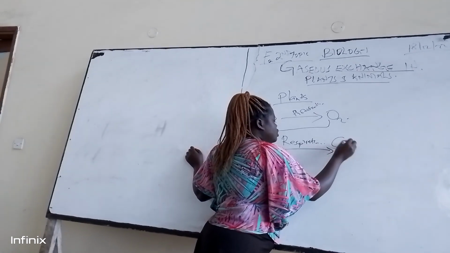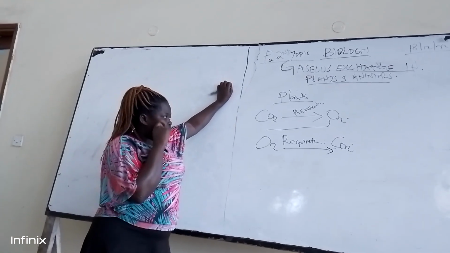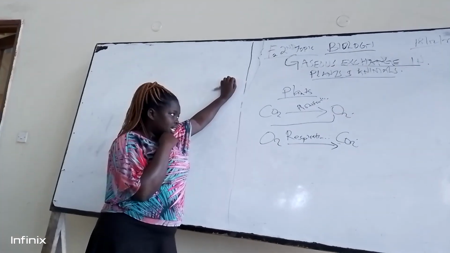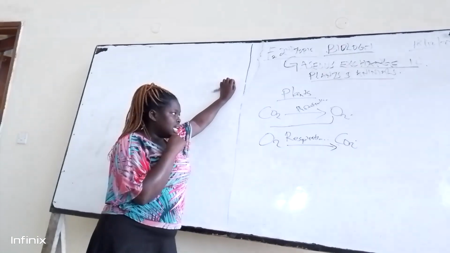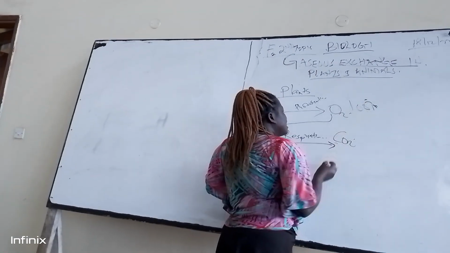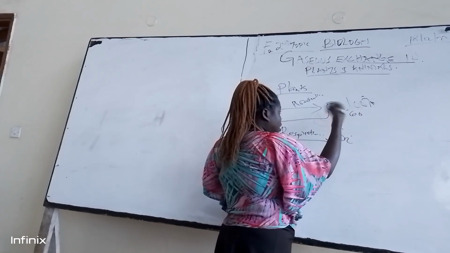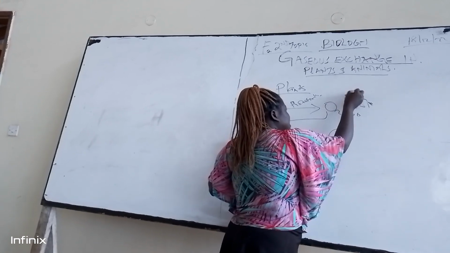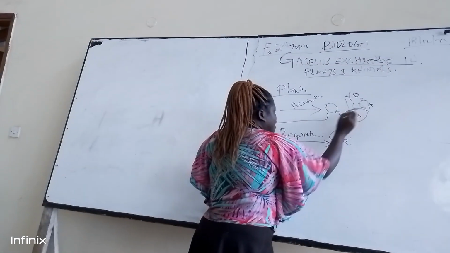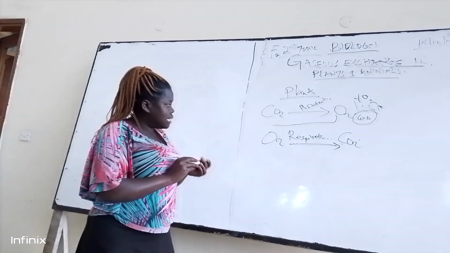Then the byproduct of respiration will now be CO2. I want to explain a bit here. When CO2 is acquired for photosynthesis in a plant, the byproduct is oxygen. This oxygen is not eliminated fully, but only part of it. For example, if the oxygen produced is 100%, then 60% is retained, and 40% is eliminated to the atmosphere. What about the 60%? These 60% are used for the process of respiration in the same plant.